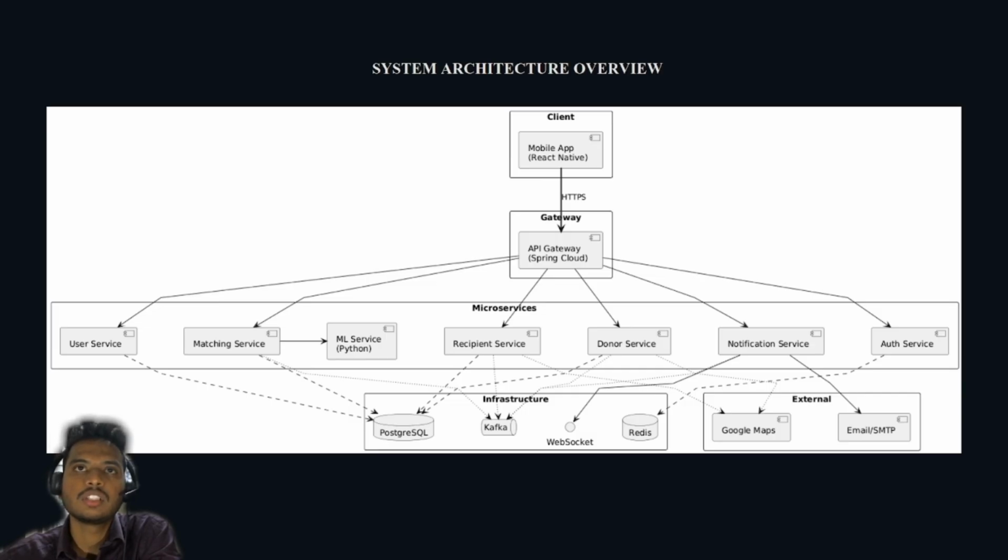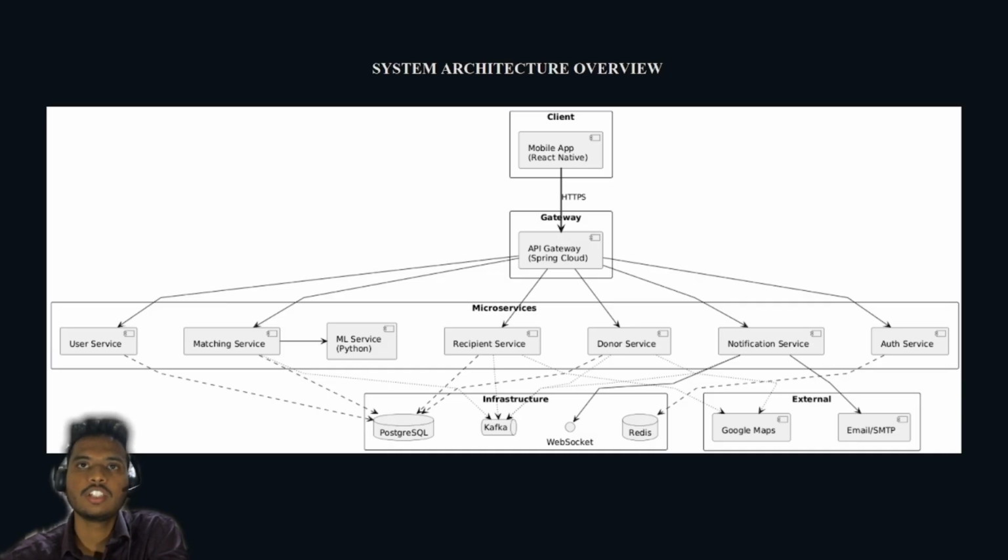So these recipient service and donor services are almost the same to each other. About the matching service, it performs a scheduling every 15 minutes. It triggers another service that is written in Python, the ML matching service. Every 15 minutes, the matching service sends the pending donations and pending requests. These are accepted by the ML matching service, which performs the algorithm and automatically matches the donors and recipients.